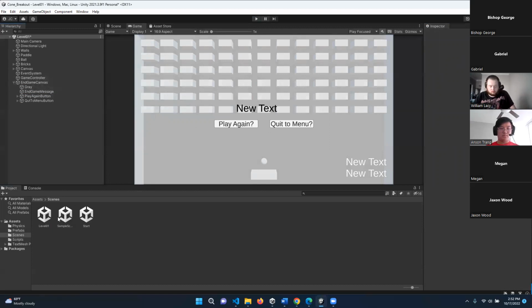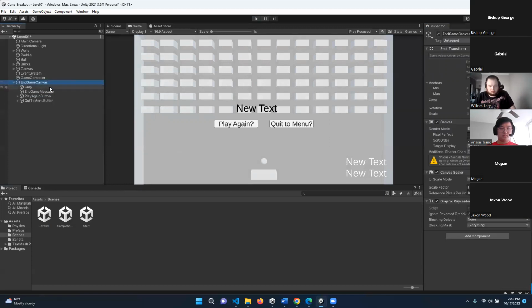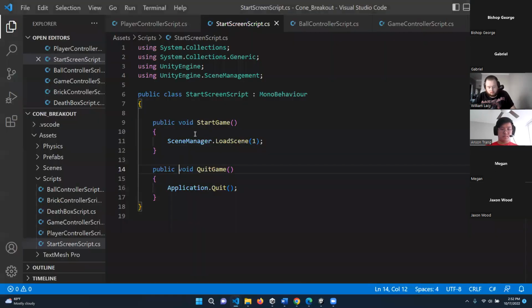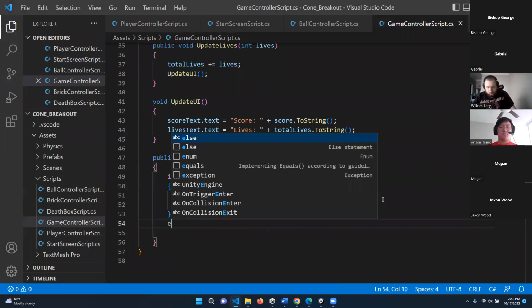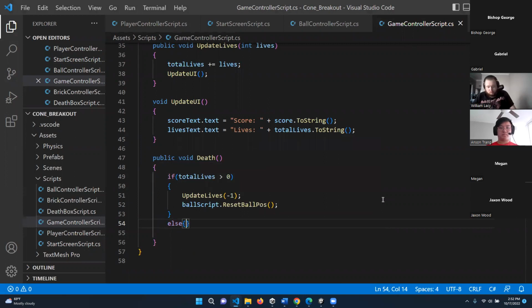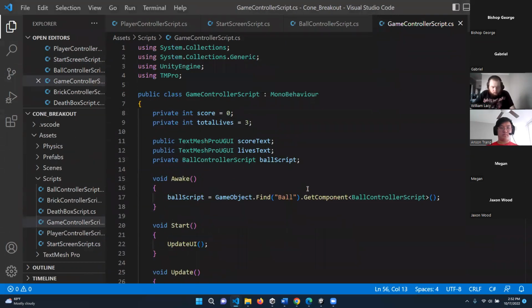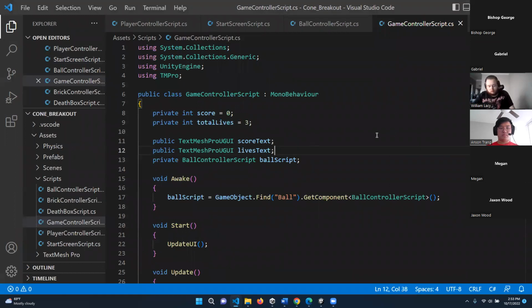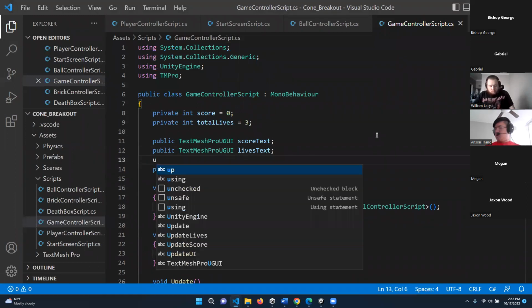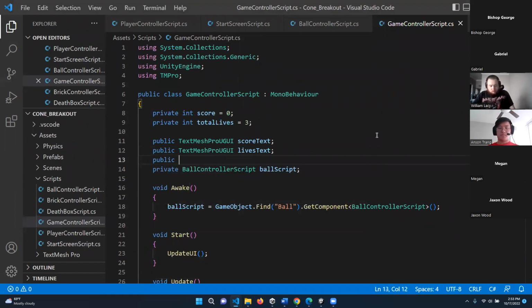Let's make that work. So we're just gonna take it so that this gets turned off and then turns back on when we do our other stuff. So we're gonna do that as part of our game controller script. So that'll all be done inside of our lives. So right now we have the total lives of that. We're gonna say else. We're gonna have it do the bits that I'm going to do here. So I need to find that. Let's go ahead. And again, I'm just kind of lazy. So I'm just going to also attach this as a public one.